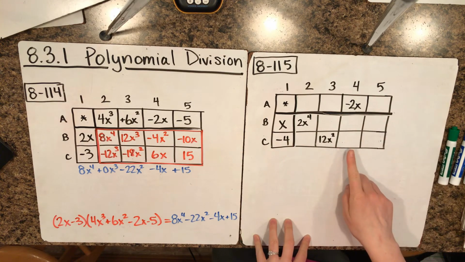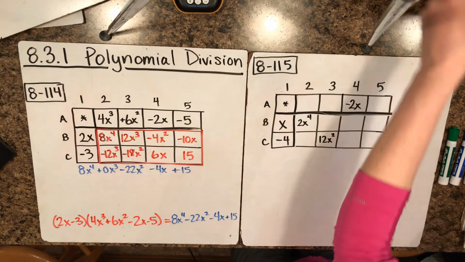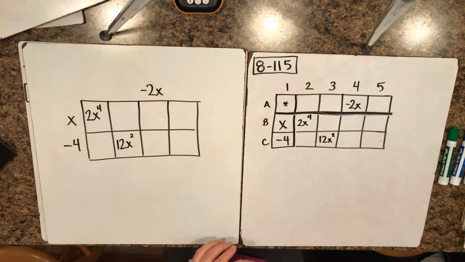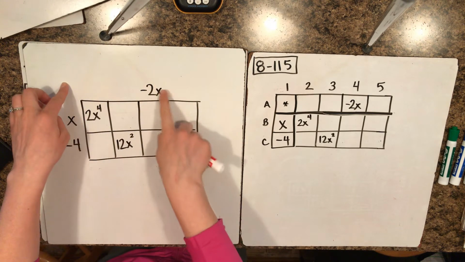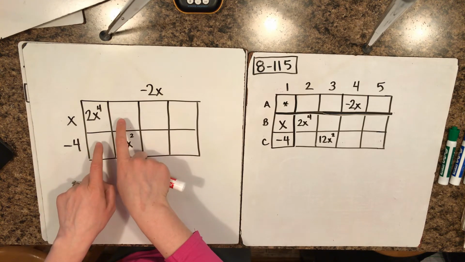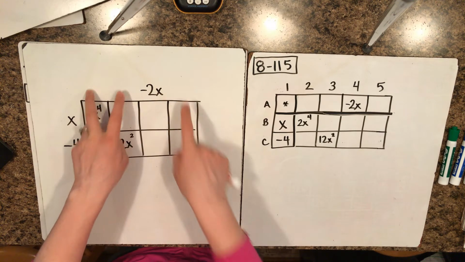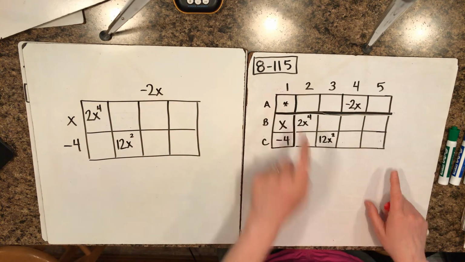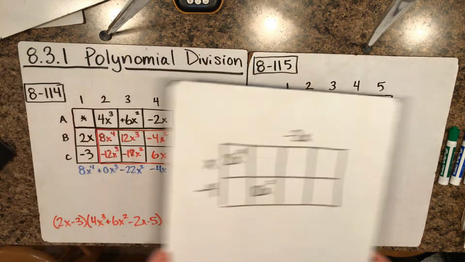Now, 8-115, which is our second and our last problem for today, has pieces and parts here, and they want us to figure out the other parts. So I'm going to put this right here, just like this. We know it's x minus 4 times something that has a negative 2x in it, and they give us these parts, but our job is to fill in all of these parts and the 3 parts on top. That's kind of why they show you all the boxes here. This is just multiplication. I kind of prefer this one.